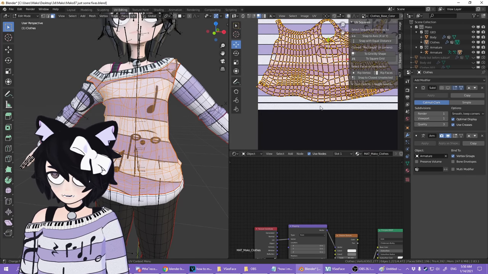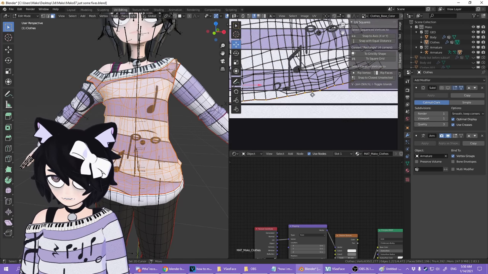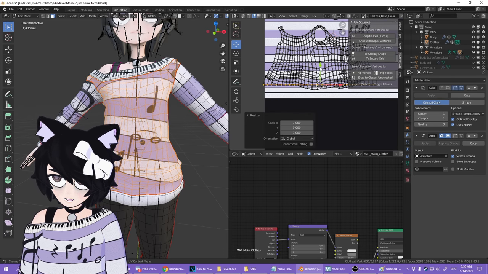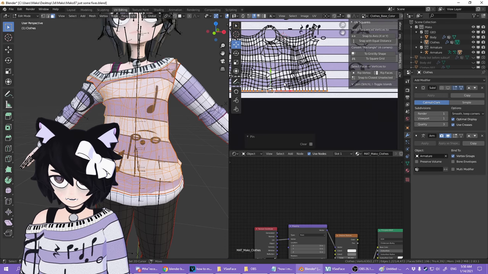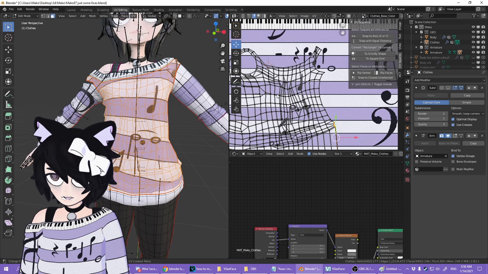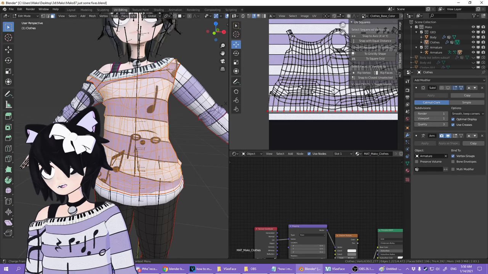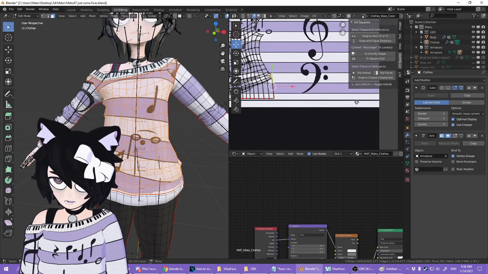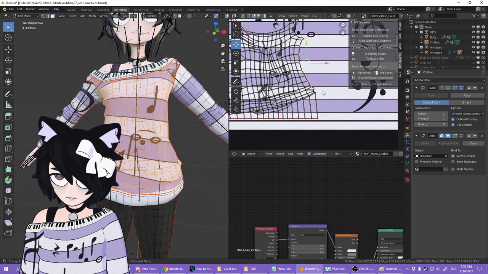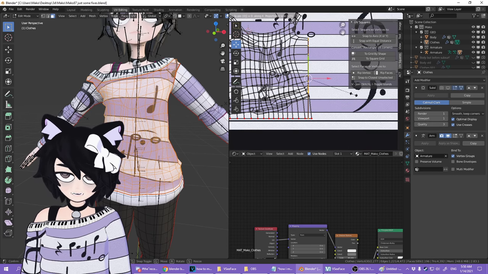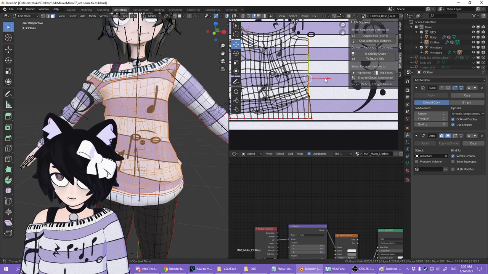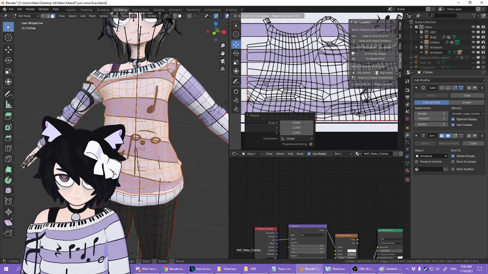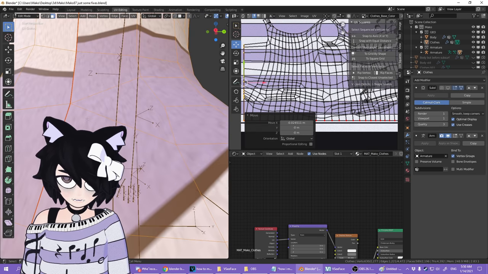So what I had to do then was select this whole edge loop, S, Y, 0, scale that to 0, move that down, pin those in place, and I did it along and made everything into a square, which took longer than you might expect because you gotta make sure the edges here are lined up with the edges here. So it's not good enough to just take this and scale it to 0 on the X and move it to the side and then do it right here too. That's not good enough because when we look at the seam here, that's not right.